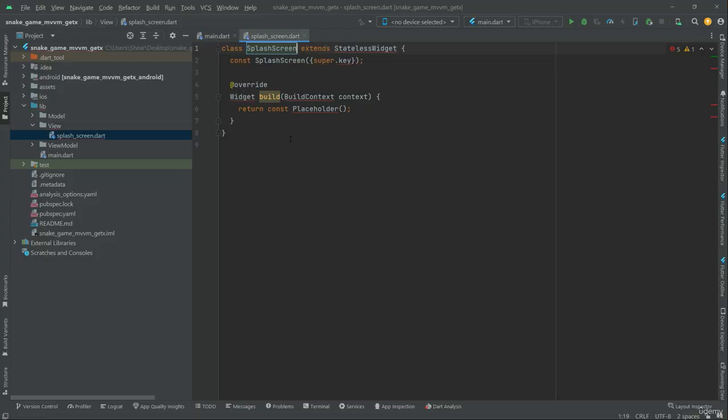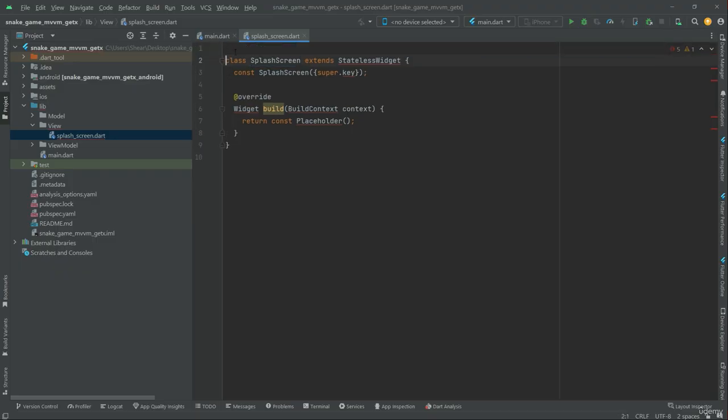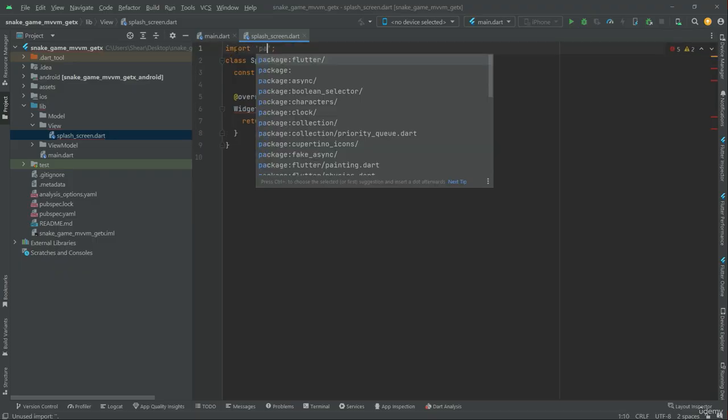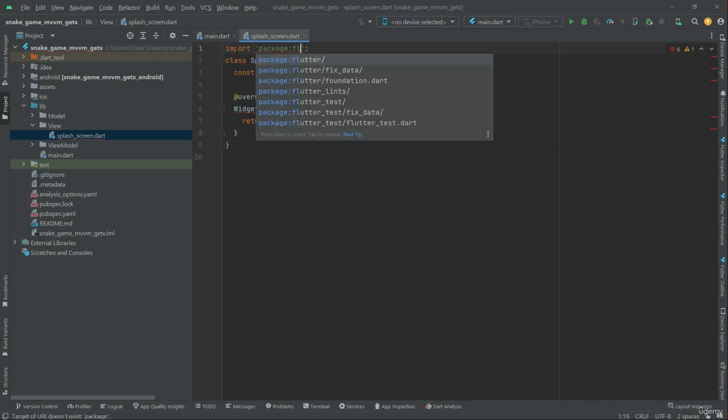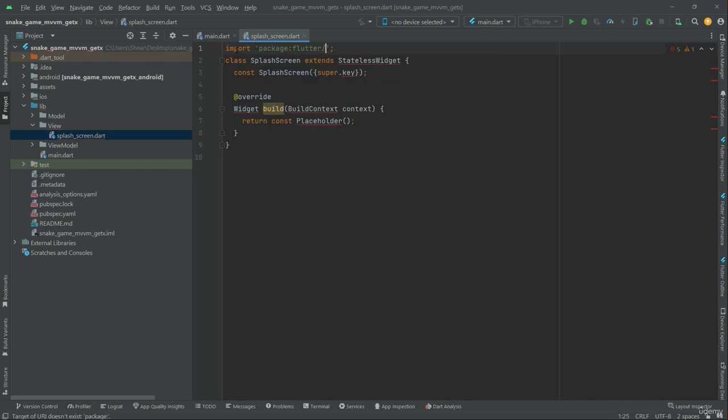There we go. Now let's import the library over here. In here we'll say package, and go with Flutter material dart. And now we will copy that name from here and go towards the main dart.